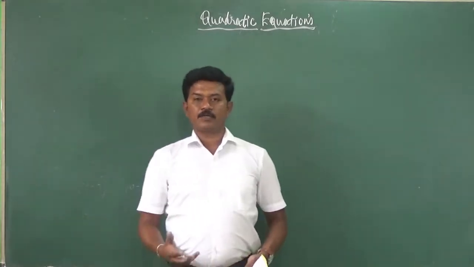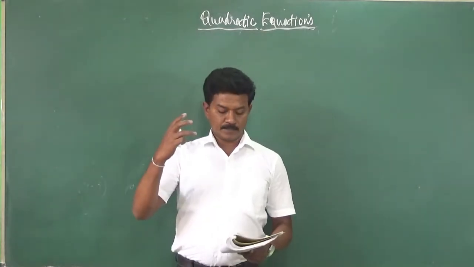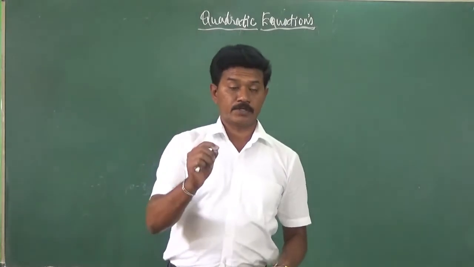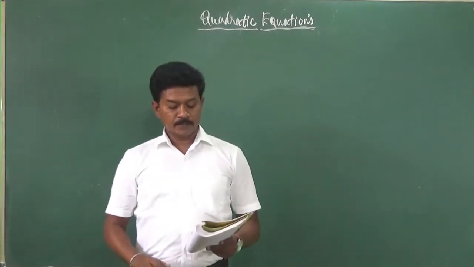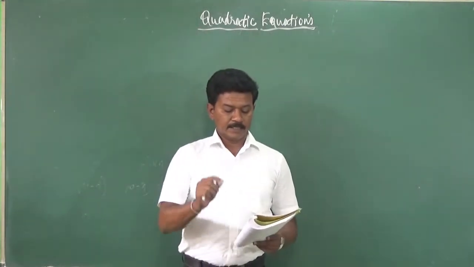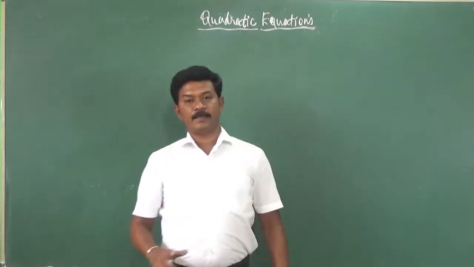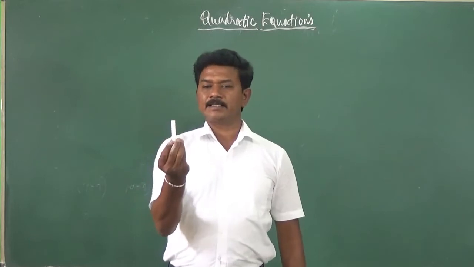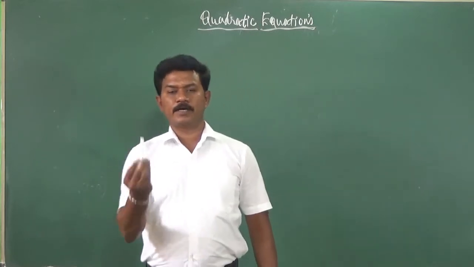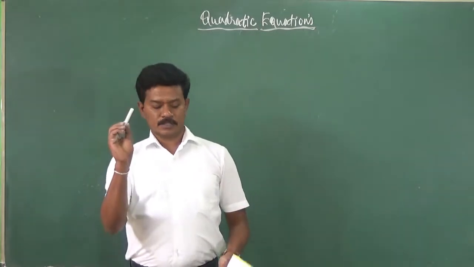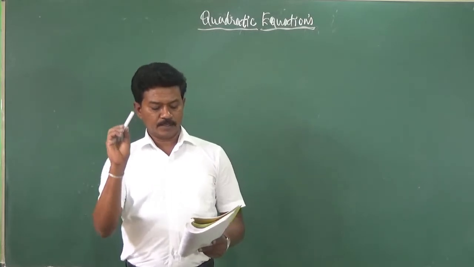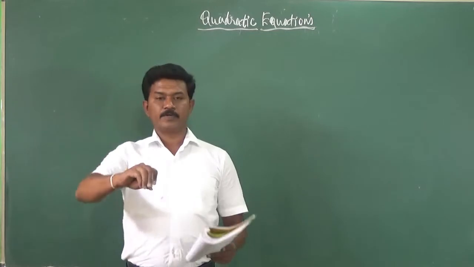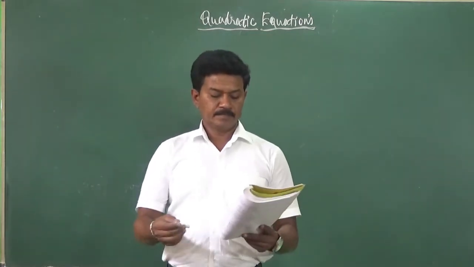They make toys, and the cost of production of each toy was found to be 55 minus the number of toys produced in that day. So for example, this is the toy. Like this, I produce n number of toys for a day. So the cost of production of this toy is found to be 55 minus the number of toys produced in each day. So this is very important.